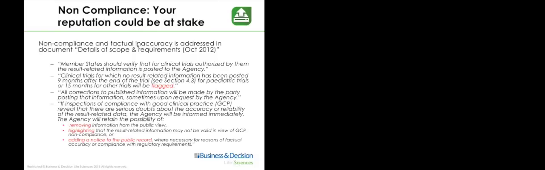There are no financial fines for non-compliance, unlike the FDA with the clinicaltrials.gov. Instead, the EMA has gone down the name and shame route. You can see here the sections of the documentation that speak about non-compliance and also about issues. For example, the EMA may flag non-conformance on a public website. And as for quality, they might remove certain information from the public website. They might highlight that they have concerns regarding the information, and they may very well add a notice to the public record. I'm sure no sponsor company would like to see their companies listed in these manners.